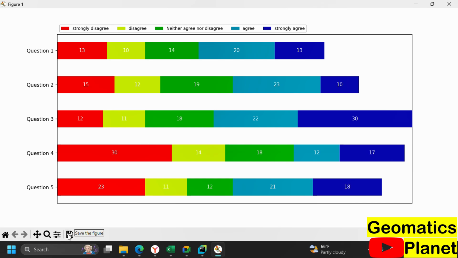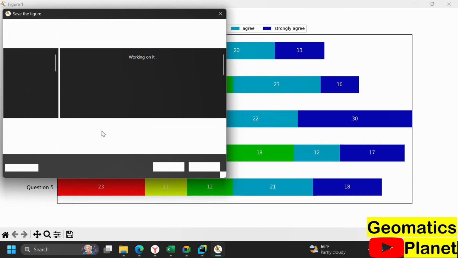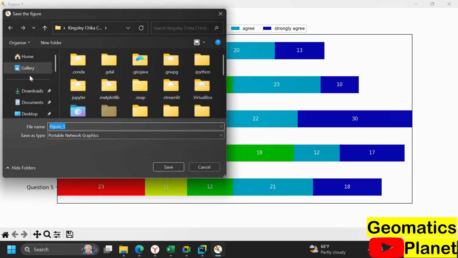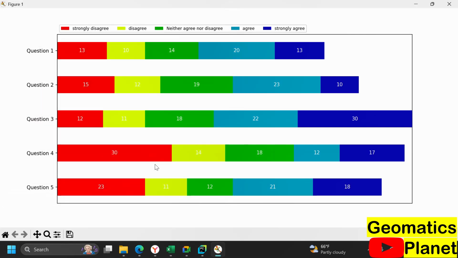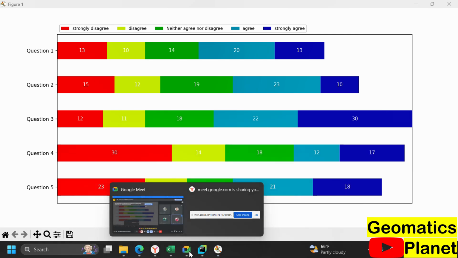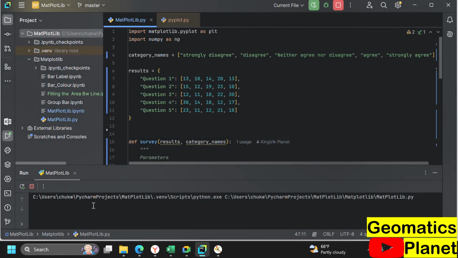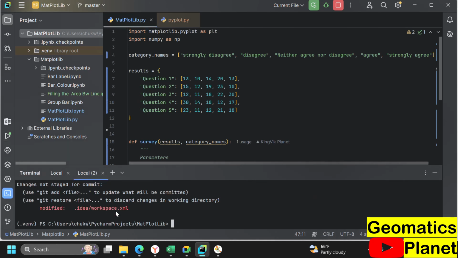So I can click on this, and wherever I want, let me go to download. I can save it up here, in any format you want, and then this is done. And once you finish, you can always return to the terminal.